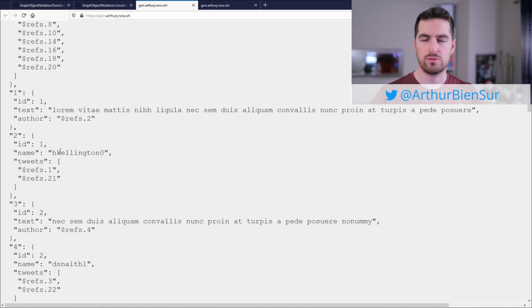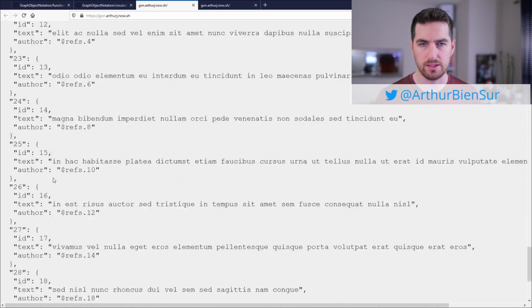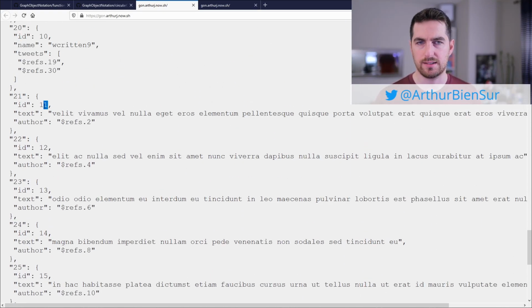So if I was to rebuild my object using this structure, I could just change that name, and this will update the author of the tweet 1 and also the one that's in reference 21. So we're going to see what's his actual ID. So the ID is 11 and reference 2. So this would work. I still need to add syntax and stop piggybacking on top of the JSON, but actually build my own data file and serializer and parser. So that's pretty much where I am at the moment.